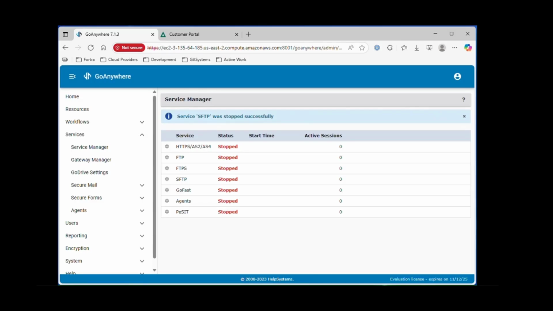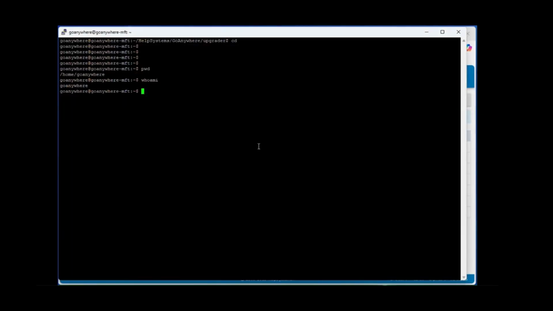Now we need to log into the GoAnywhere command line. We have to make sure we're running as the GoAnywhere user, and we want to navigate to the GoAnywhere installation directory. From here, I want to stop GoAnywhere.